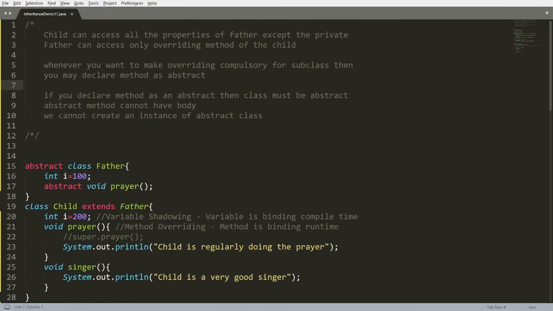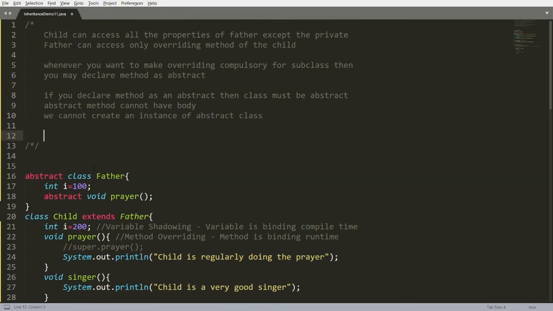So what is the rule? Rule is: a non-abstract subclass has to implement the overridden methods from the abstract superclass. So this you have to implement, right?